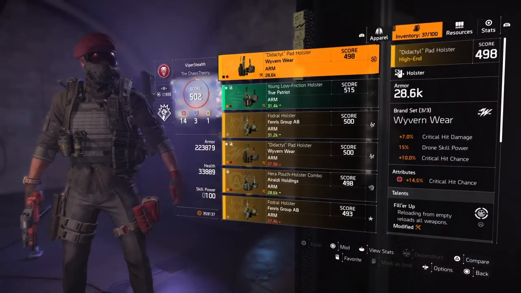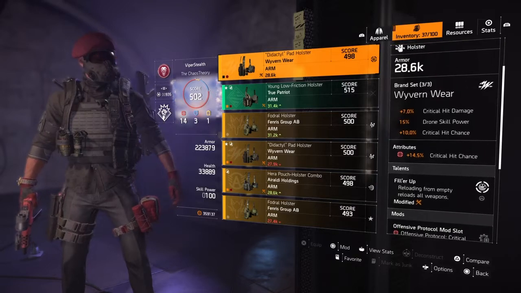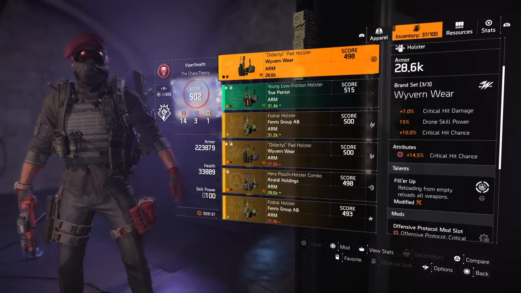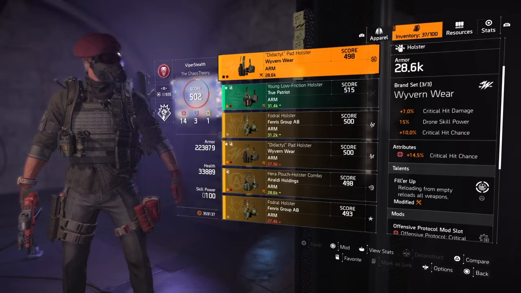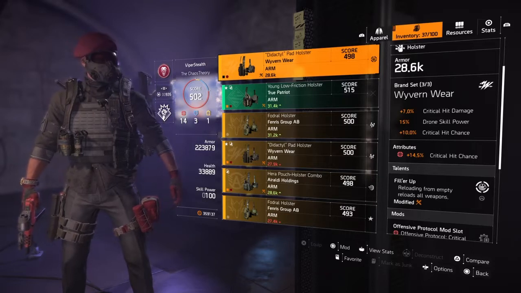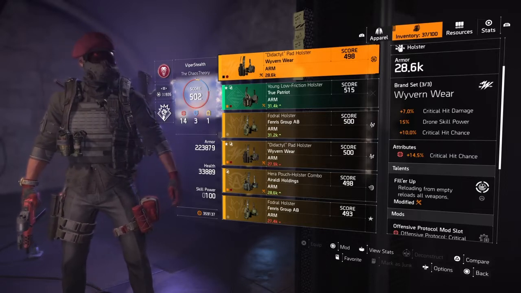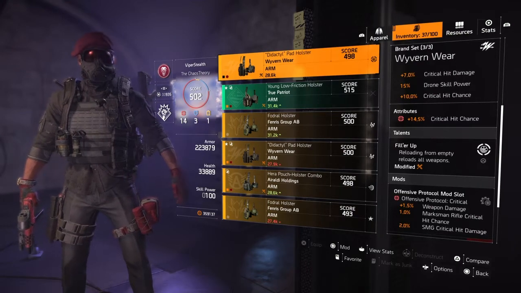For the holster, I've got really high crit hit chance there at 14.5%. I've got Filler Up, which is reloading from empty reloads all weapons. That's not essential. I only recalibrated that because the original talent on this was pretty poor and useless for me. With Filler Up, if I reload something, the other weapon's reloaded, but the thing is with SMGs, they've got a really small reload time, so it's not essential, and I'm on the lookout for changing this for something else. So Filler Up isn't essential for this loadout at all, but again, Wyvern gives me good critical hit chance and damage. Mod slot there, just boosting up the critical hit damage and weapon damage, so a little bit more for the damage there.